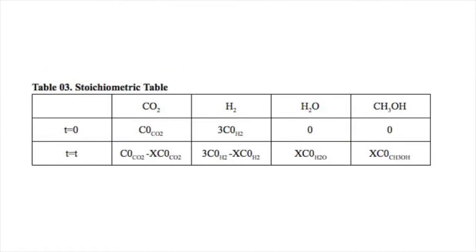With the equation of our reaction, we designed the stoichiometric table that lets us know the concentration of our reactants and products as time passes. Therefore, at time 0, we can only observe a concentration for the reactants. But when the time is different from 0, we can observe that the concentration of our reactants will be decreasing according to the process of the reaction. Also, while this reaction is happening, the concentration of our products will be increasing.